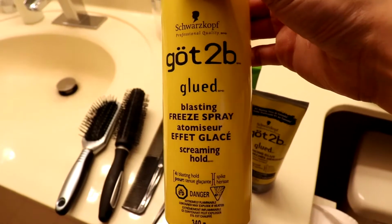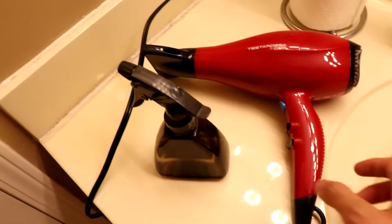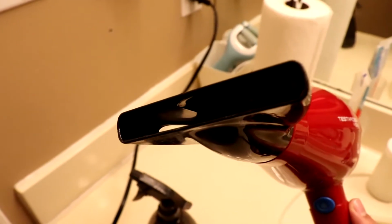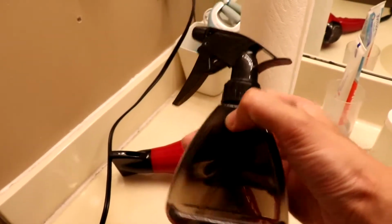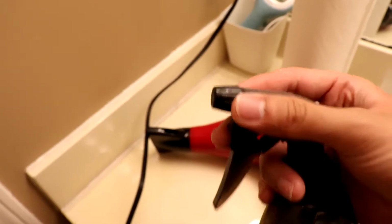This is a freezing spray, so it sets everything as you dry everything together. Two other pieces of equipment you would need are a blow dryer, preferably with an attachment that directs the air a little better, and also a water spray bottle, something that gets your hair a little bit wet. Clean it up, shape it first, and then dry it off.